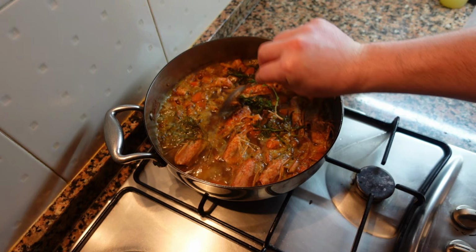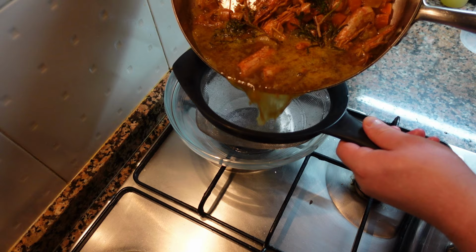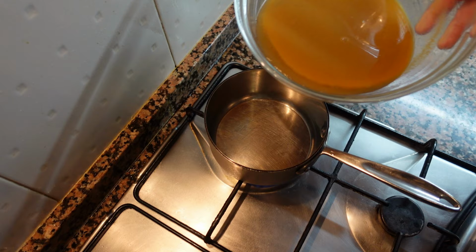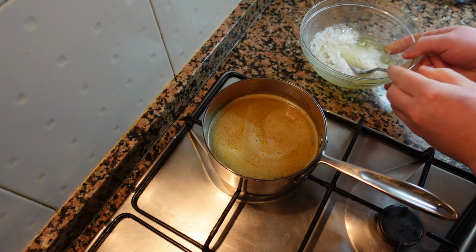Strain your stock into another container. We have a delicious stock right now, but it's too cloudy, so we need to clarify it. We're going to make it into a consommé. To begin, pour your stock into a tall, narrow pot.